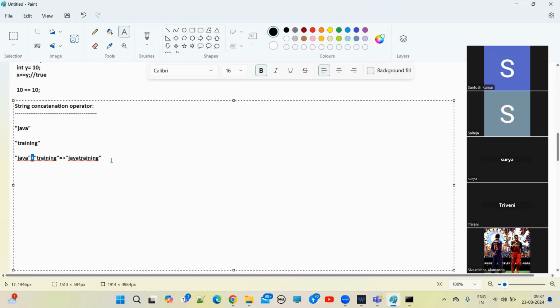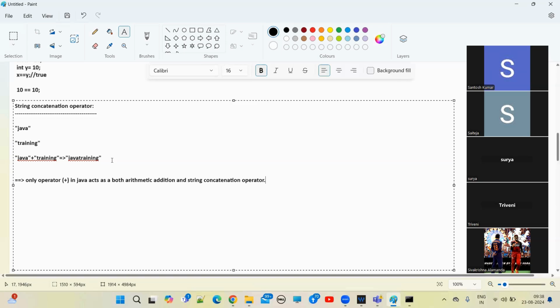Okay? Let me write that point. Only operator, what is the operator? Plus, right? Only operator plus in Java acts as both arithmetic addition and string concatenation operator.